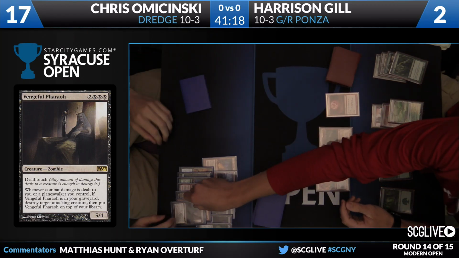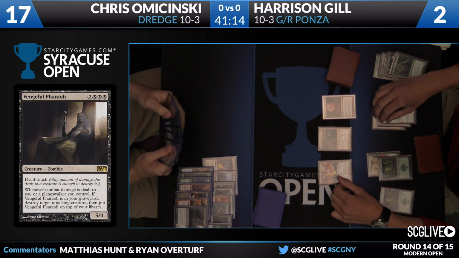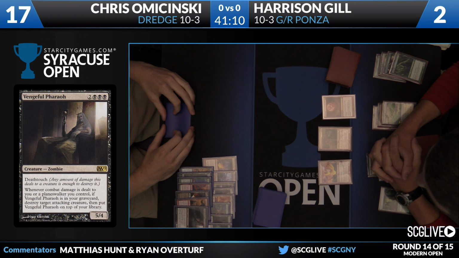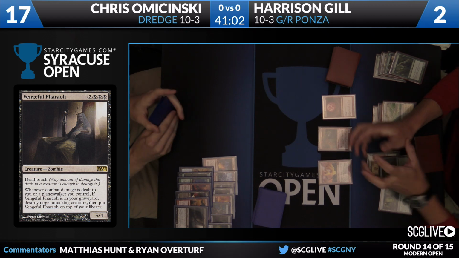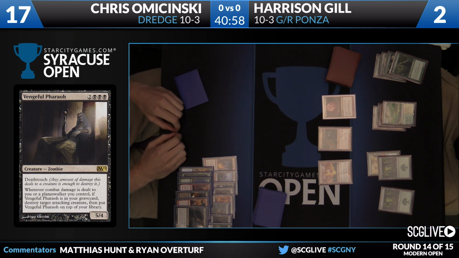A really weird card. So that's like on MTGO when the screen pops up that says that you win, and then there's this trigger under it. Yeah, the stack shows up. Things that are never going to resolve. Yeah, that's fine. So for Vengeful Pharaoh, whenever combat damage is dealt to you or a planeswalker you control, if Vengeful Pharaoh is in your graveyard, destroy target attacking creature, then put Vengeful Pharaoh on top of your library.